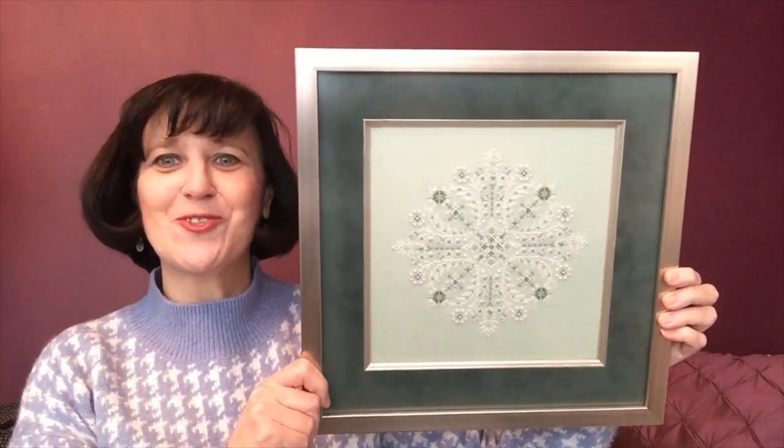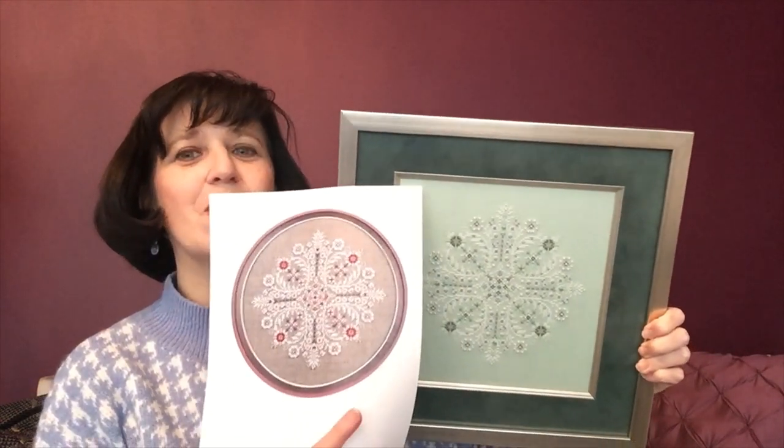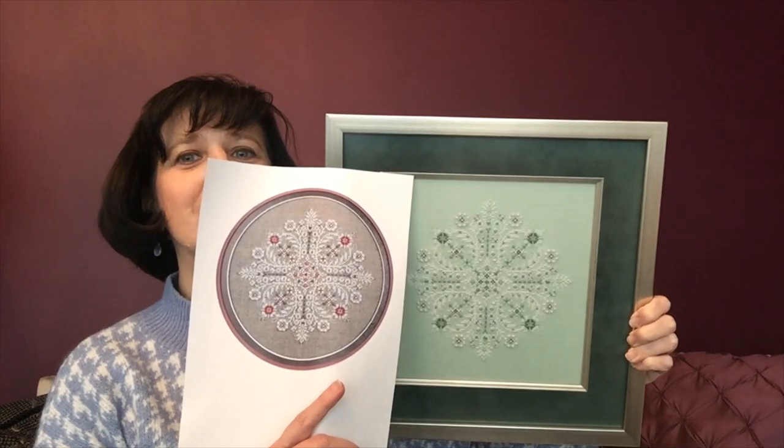So here is my finish of that chart. Ready? Here it comes. Here's my version. Yep, they look really different for a wide variety of reasons. But yes, I'm holding them up side by side so that you can see that it is the same chart. But mine looks really different.